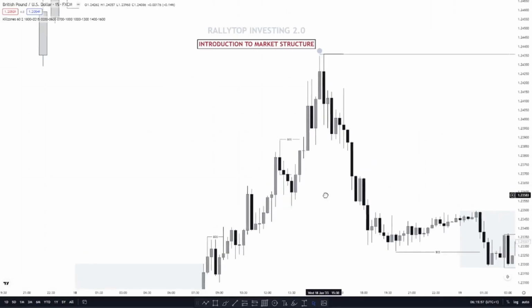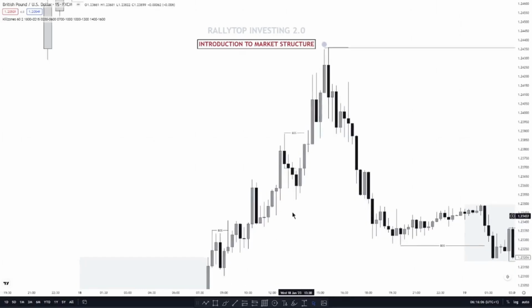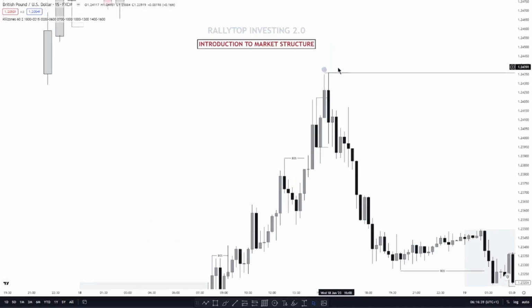Where is another high? Let's look at this high here. A high here is printed. Let's see whether it meets our rules. High here. This is a high. And where is the low of that high? The low is here, guys. And as you can see, price has violated that low to the downside. Can you see that? So that means this is a valid pullback before we now see this high being printed.